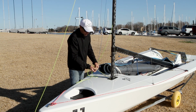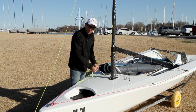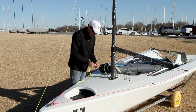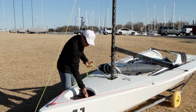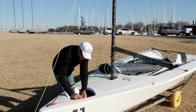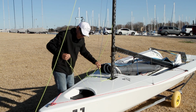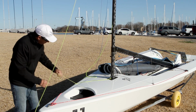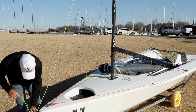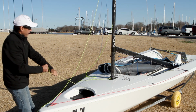This is 2mm XL Pro. You can use any small line, even a single small 1mm Dyneema such as Skyline and so on. The smaller the better. Okay, and you can see that I have tied down my messenger line to this eye strap in the launching hole on the bow. The first thing is to make sure that this guy comes out. See how as I pull, the bowsprit wants to come out. So you want to tie down your halyard so you don't sky it, and then a little pull in.